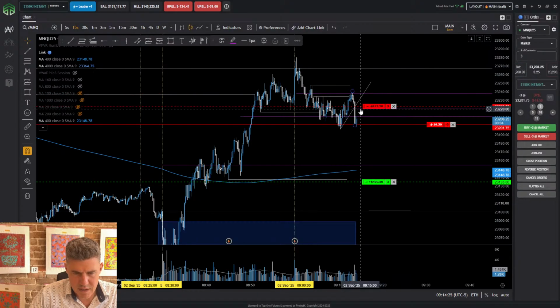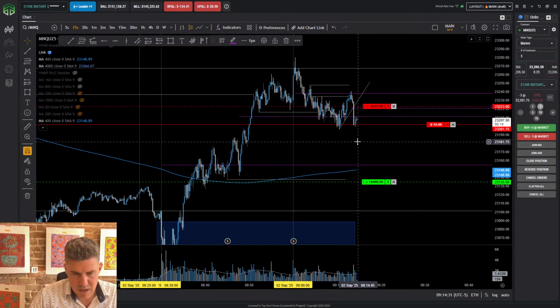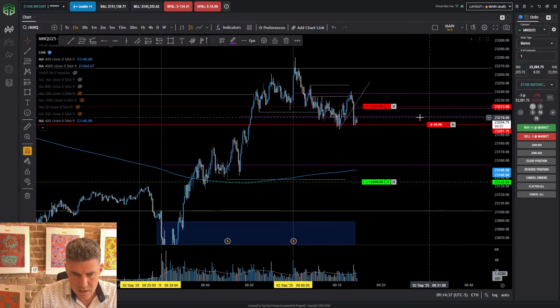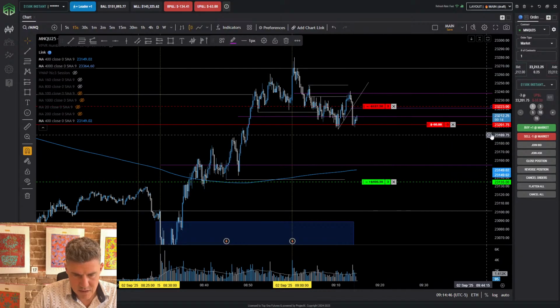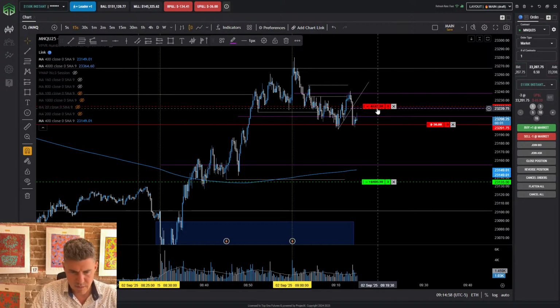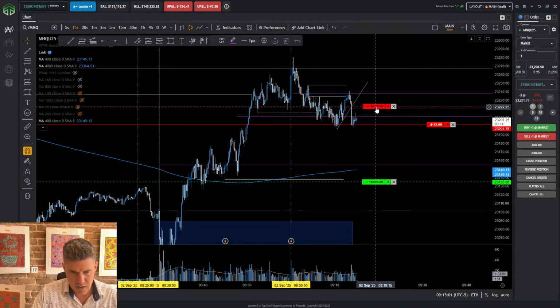This shouldn't bounce back more than 50% now. Like it can dip into this imbalance, but it should fail. Unless this is major manipulation, which it totally could be. All right, 10 seconds is up. I'm gonna aggressively peel this off because that was a really aggressive entry. And I'm playing for this to come back to the 20. I want to close it because I don't love it, but I can't because I'll regret it if it turns around on me. Yep, this should fail right now. If this doesn't fail right now, this isn't the trade I'm looking for.